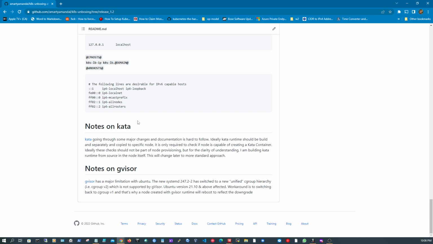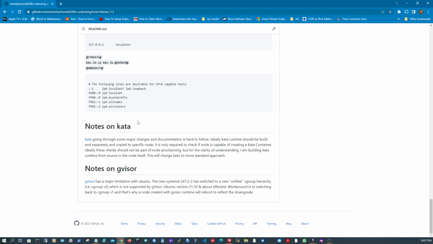But for kata and gVisor, the complete concern or dependencies of all these activities happen in the node itself. Definitely it's a test bench, so I can afford to do these non-ideal things, but this is because kata and gVisor, none of them has proper documentation on the way it should work. This should not be that hard, but this is the way it is.